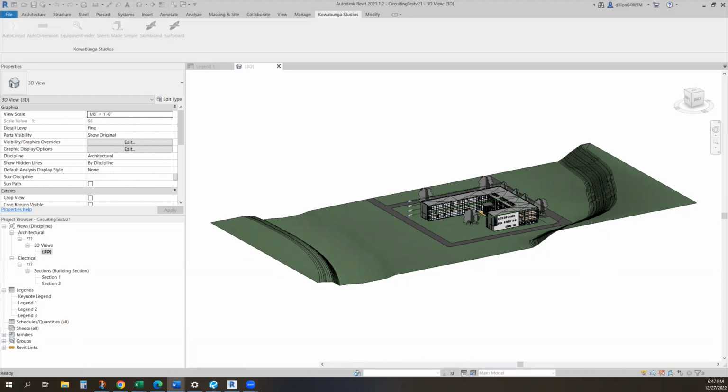Each sheet series that we have, we're going to apply those view templates, and the title blocks with key plans. With the key plan piece, you'll still need to create your key plan for your project. Next, using schedules to quickly edit stuff.